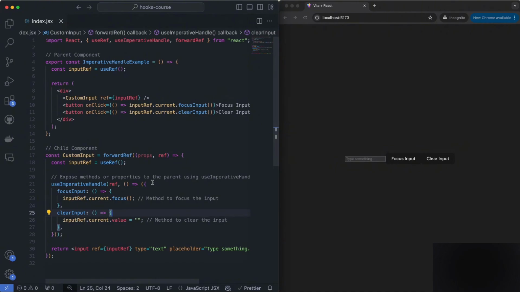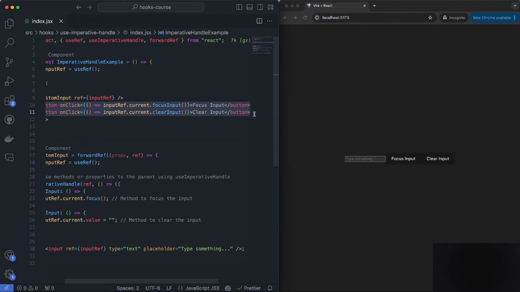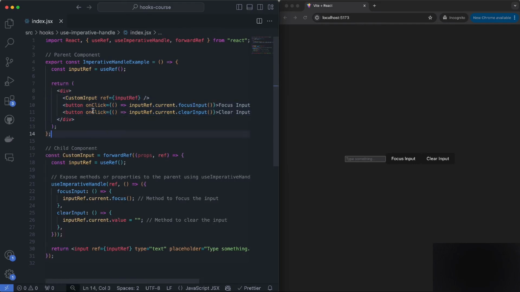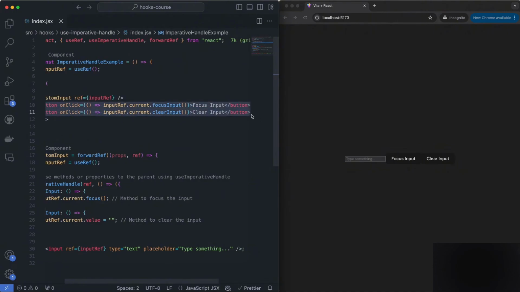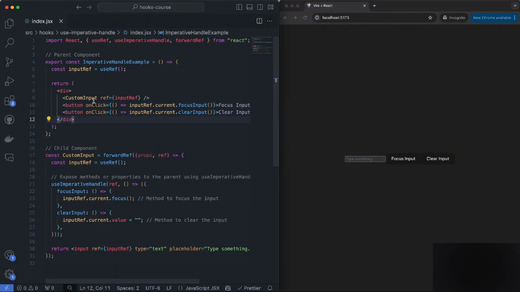And the way you can do this is, for example, when you have a parent component, and in our case it's the imperative handle example that we are displaying here on the screen. Imagine in this example, in our parent, I want to have buttons that directly interact with a ref that exists in one of its children. Now in this example, you have two buttons, right? We have a button to focus on an input and a button to clear an input, and they both work, as you can see. But one thing you might have noticed is that both of the buttons exist on the parent, but the input and the ref that represents the input exist on the child.